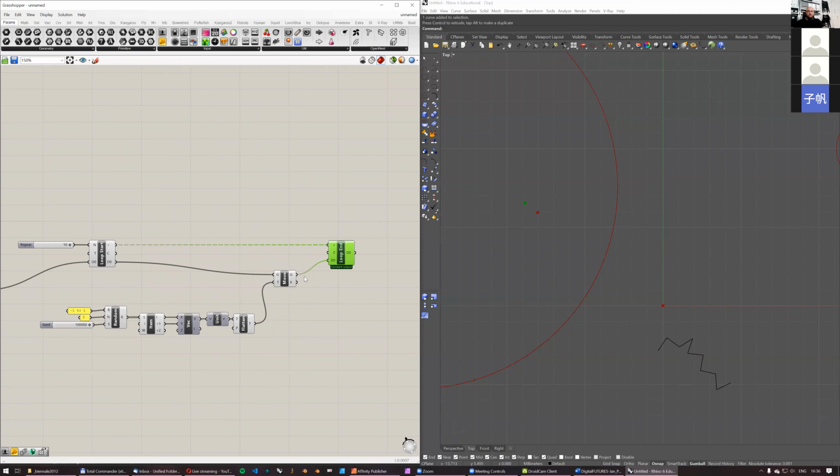This is not very useful because we don't see the process in between. To see the entire path, I can right-click here and say record data. Then I double-click here at the loop start, and you see that it actually recorded all steps of the point when it was moving.